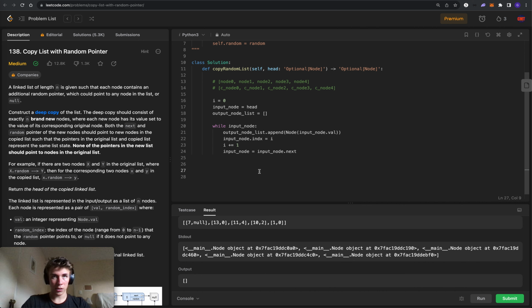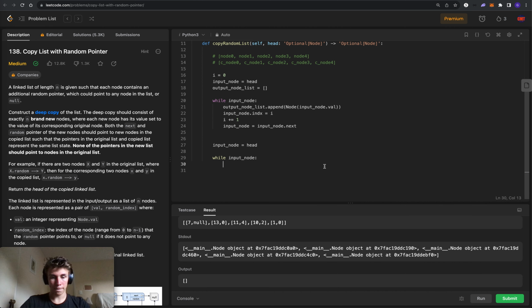So let's say again that my input node is going to be equal to head, and let's say while input node, okay, what now? I need to know the next index.